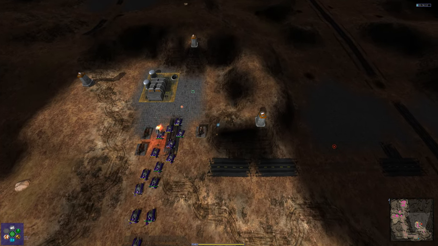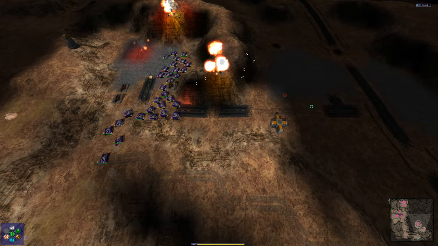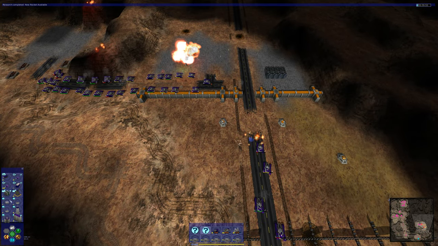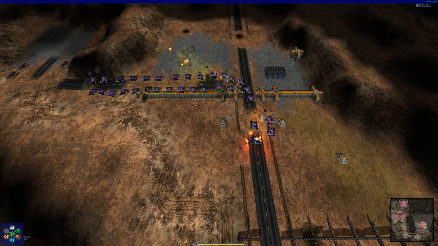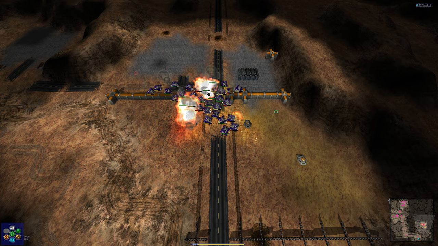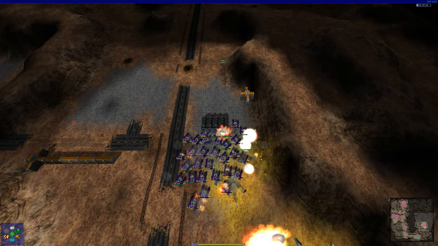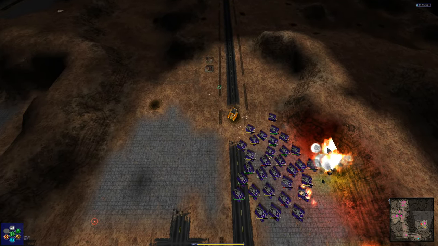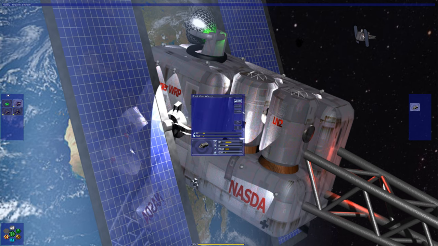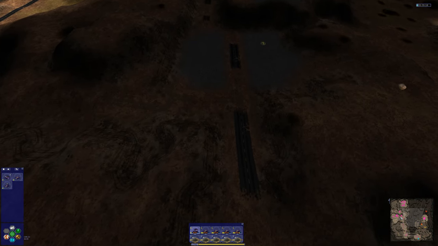Enemy drops. And, that's all the time for that. Major research completed. So what I want to do also is, nope. Make four of these and send them straight in.